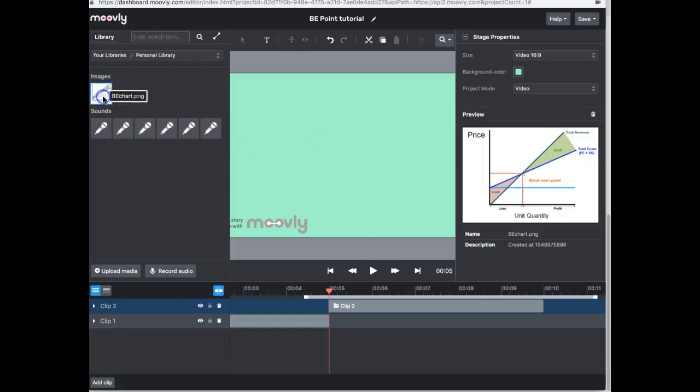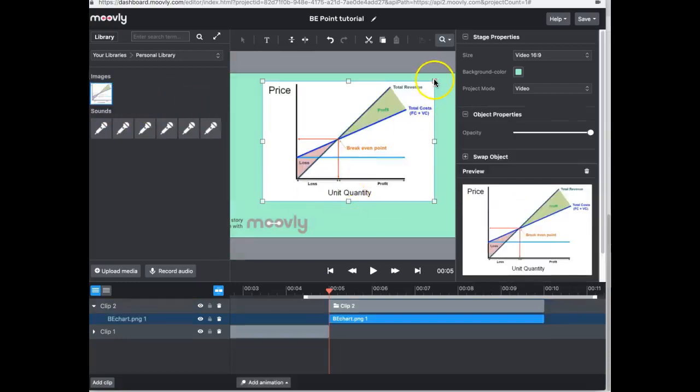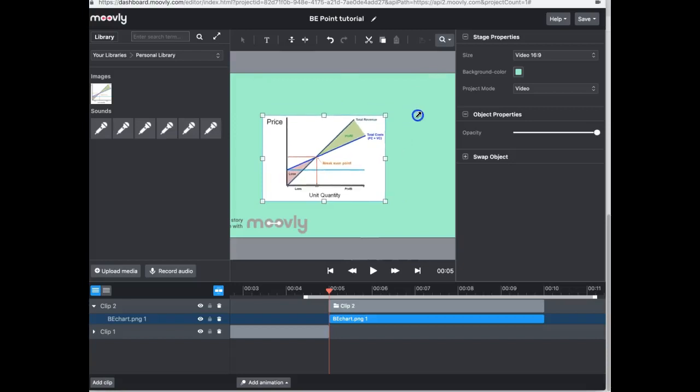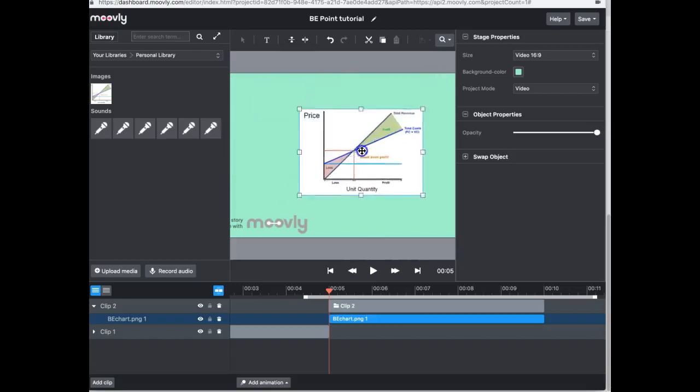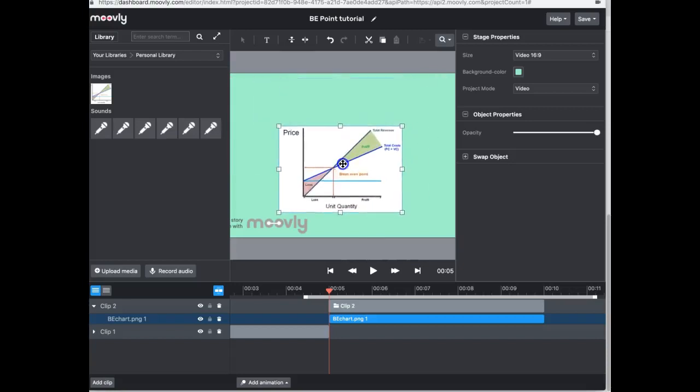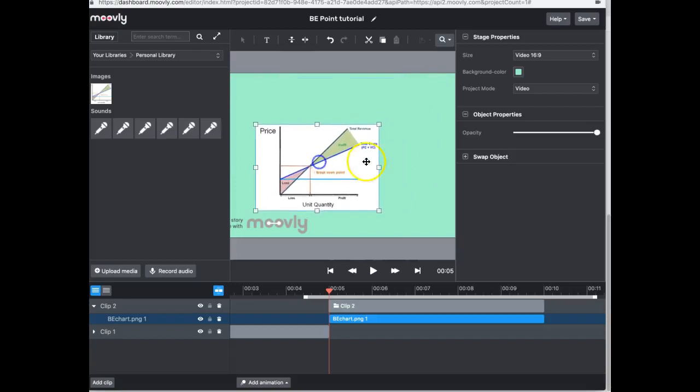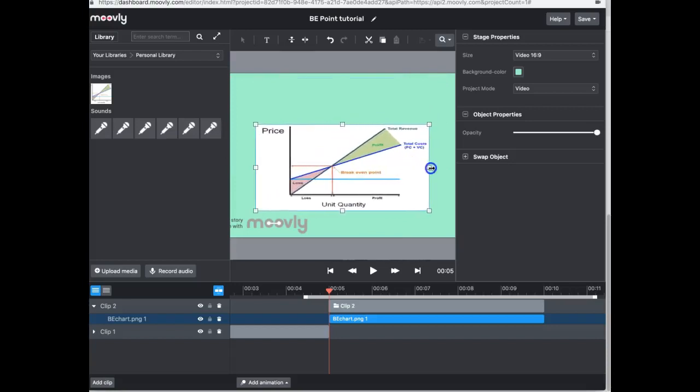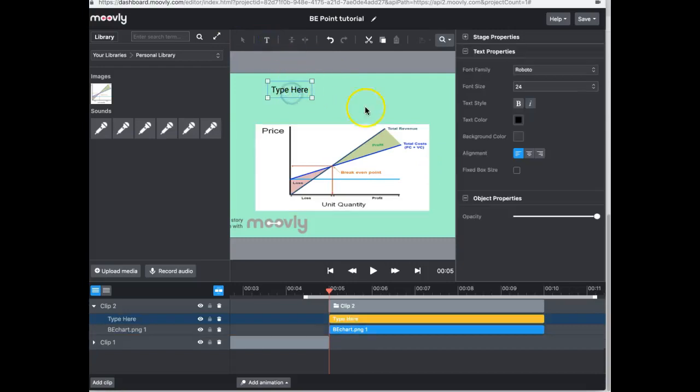Again, I can just click this image, get a little preview of what it looks like over here, and then drag it right into spot, grab the handles and size it down, move it wherever I want, set it up so that I could maybe put a text box here and identify it as something. So that's something that I can do.